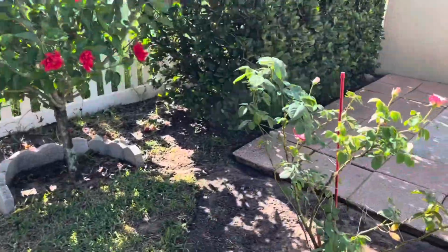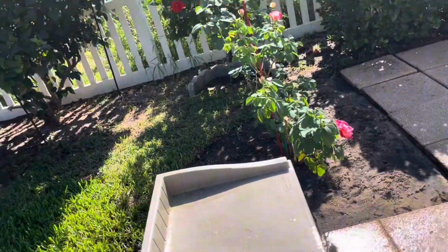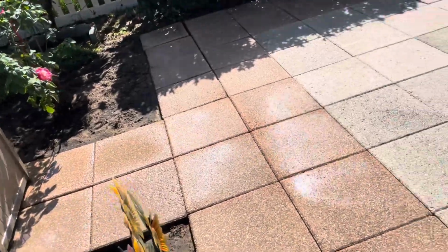No charge. Hey, man, I'm wearing a body cam. That's what it seems like, this chest camera thing for your camera. It seemed like a body cam, man, and it be all over the place. It's kind of hard to do. But anyway, I post-treated the pavers. We upsold on the house.